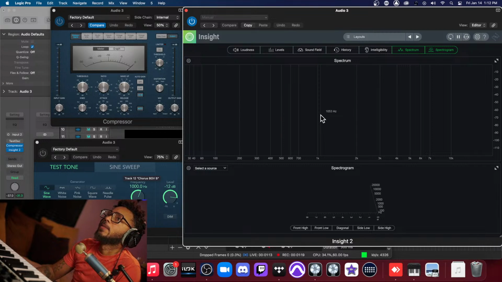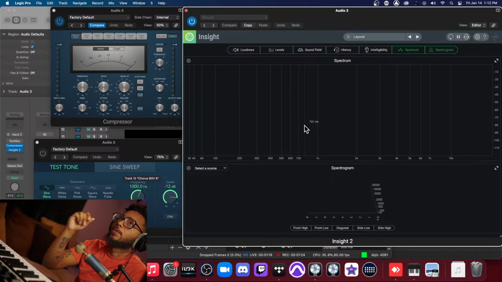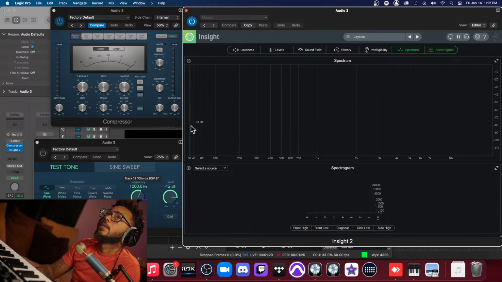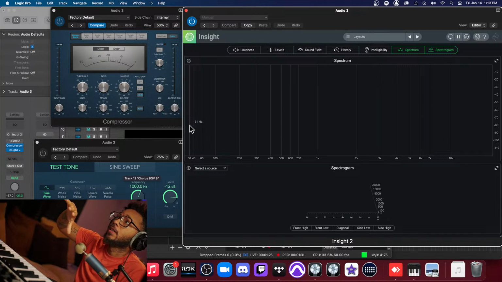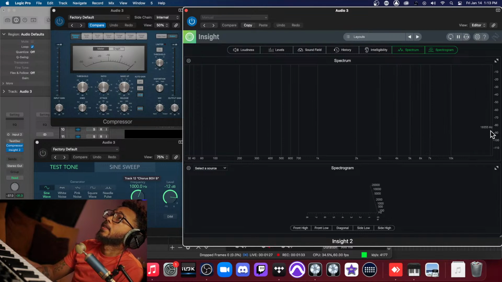If any of you guys are familiar with harmonics or just frequencies in general, you know that humans usually can hear from about 20 hertz all the way up to 20,000 hertz. And pretty much every sound that we hear throughout the day is made up of these frequencies that vibrate at a certain period, basically.